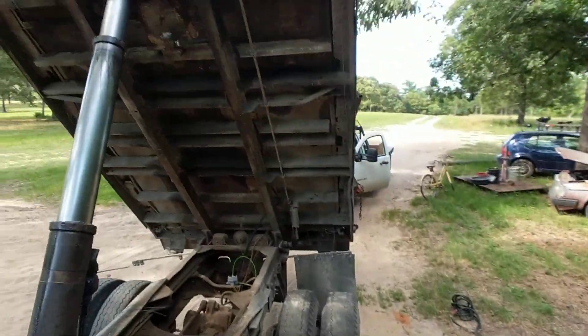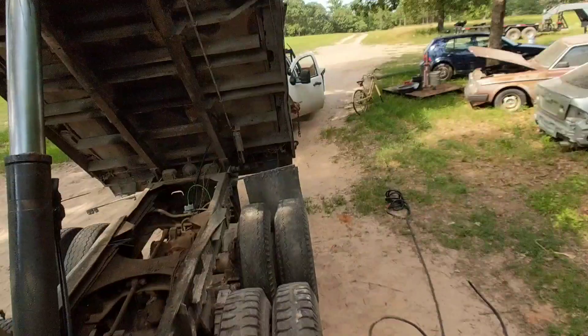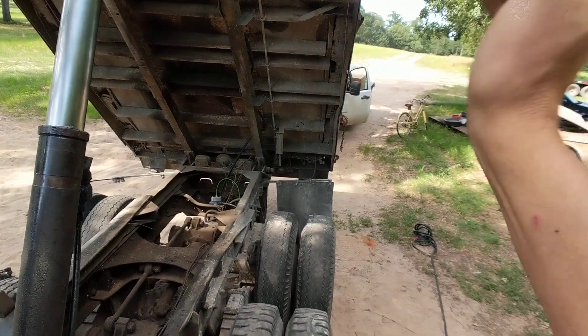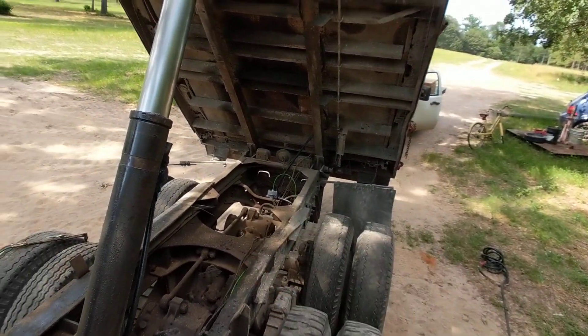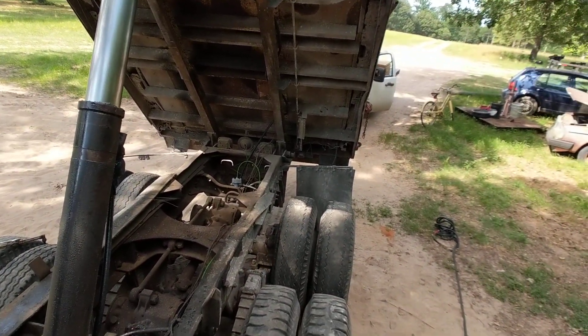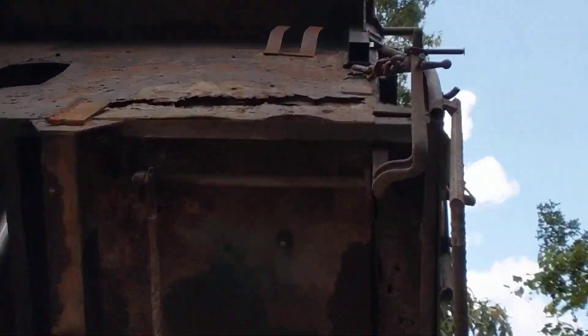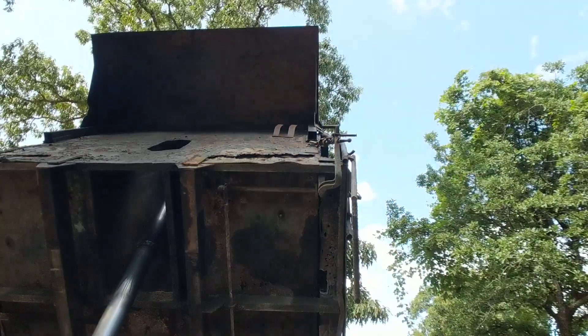I had some limestone stuck in the corner up here, which is typical, especially if they don't kind of easily drop it in there — they just kind of dump it. It packs in the corners and, you know, I slam the tailgate and stuff, but sometimes it's not enough. I try to tell them like, yo, don't be dropping stuff in here and tear my truck up.